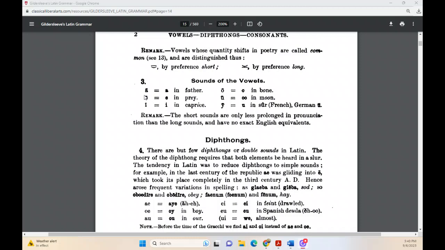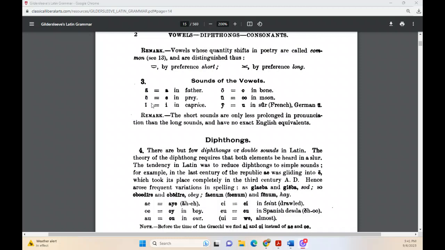The first letter we see here is the long A. You can see the long sign over the A, long ah. And this long ah makes the sound of ah in father. Notice that the length of the vowel is long. Father. That's the long ah. Ah in father. Always ah.